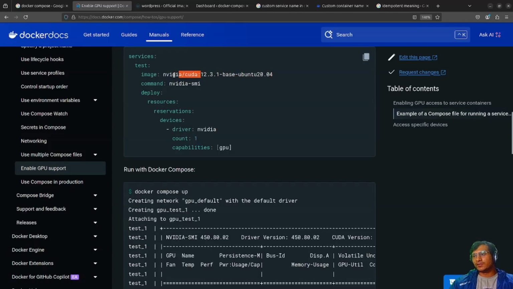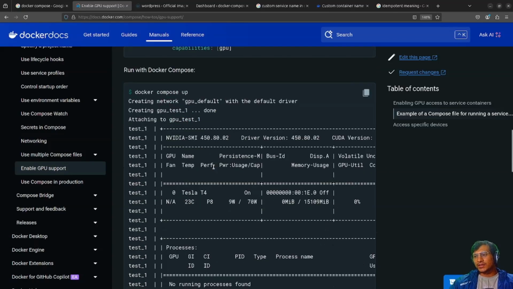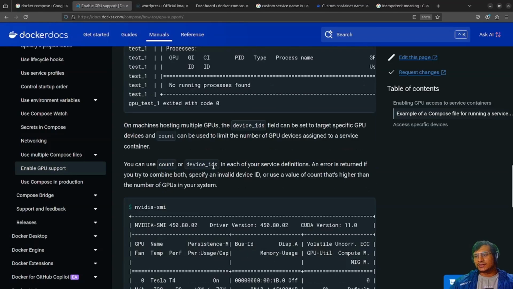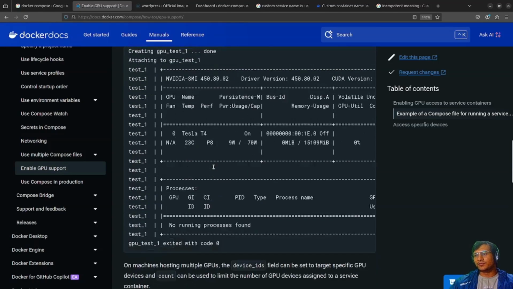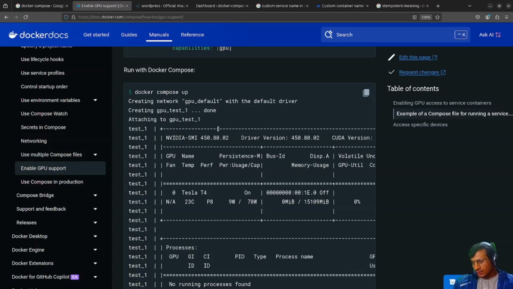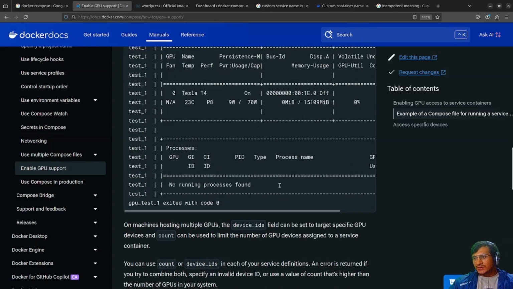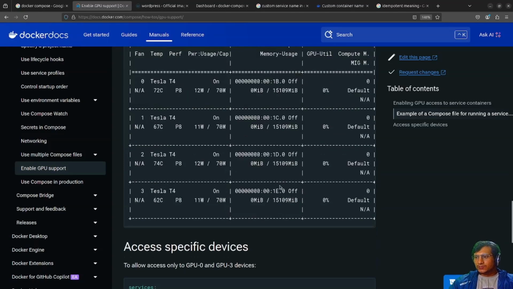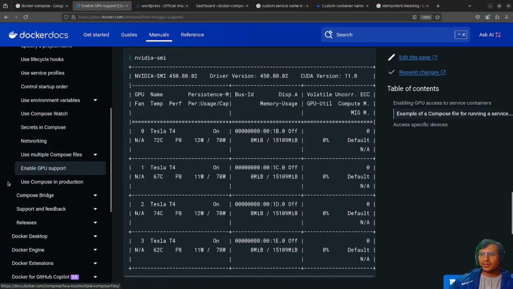NVIDIA CUDA is a framework you would use for GPU accelerated computing. Integrate it with your Python application, PyTorch, TensorFlow and other things. So you can enable these things.